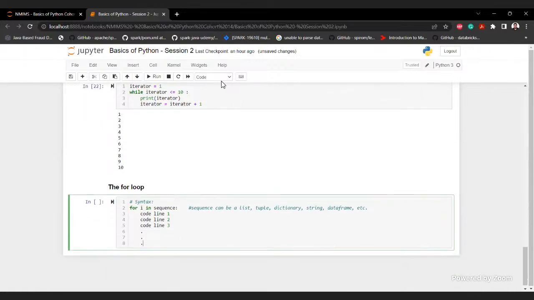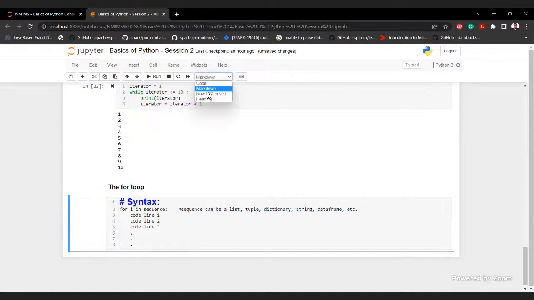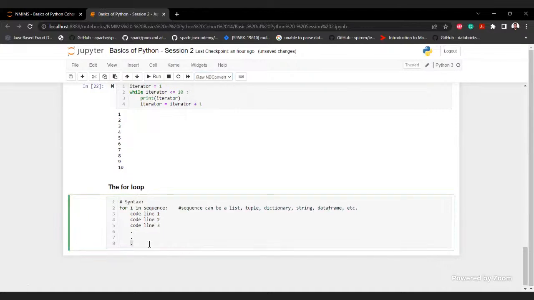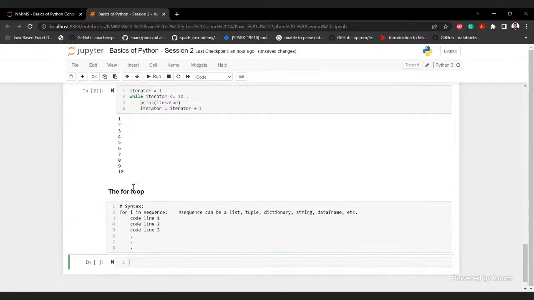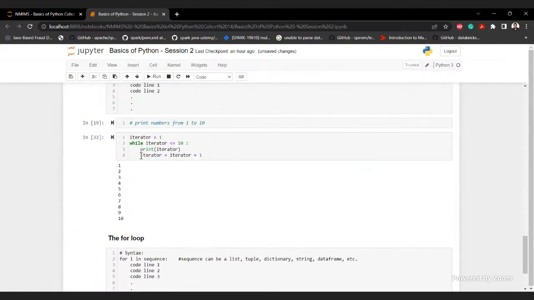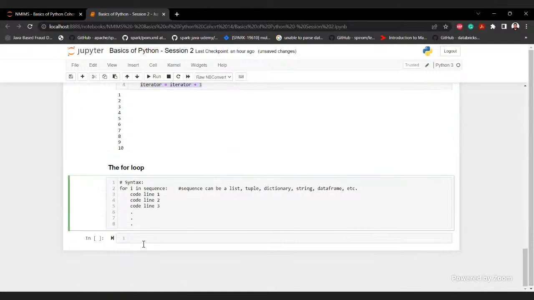So this is the syntax. Okay, and just like we write a condition for while, we don't do that with a for loop. Like I said, the for loop is only capable of going through a sequence. That's it. It will execute till the time the sequence is over.